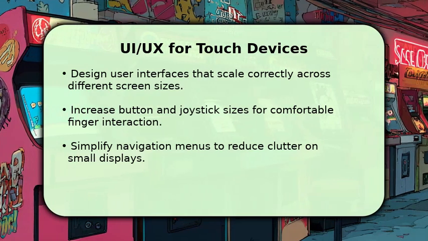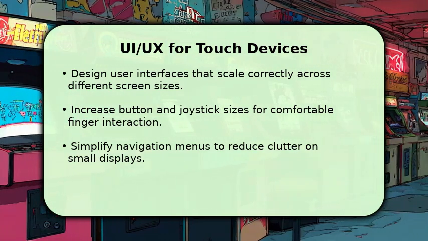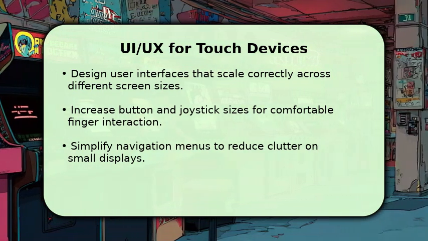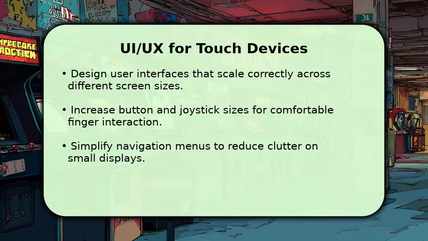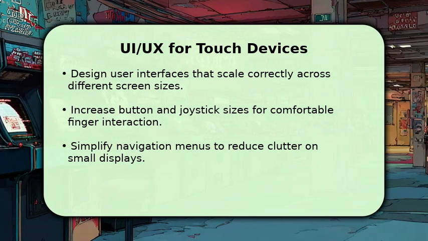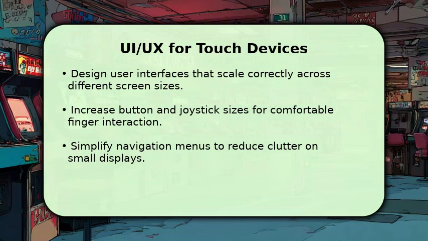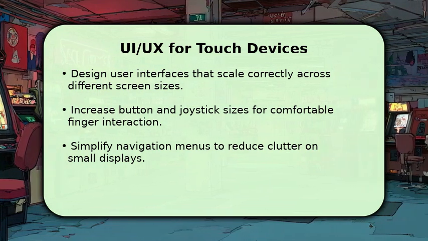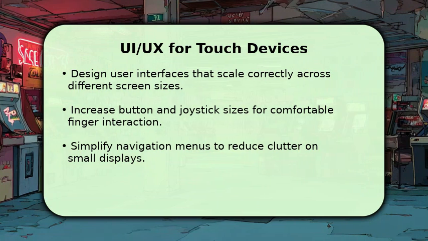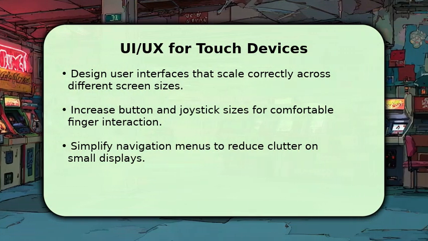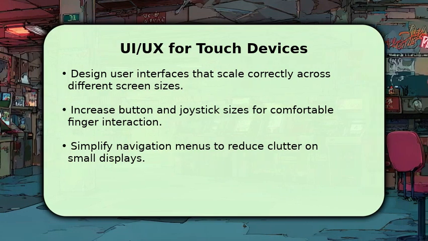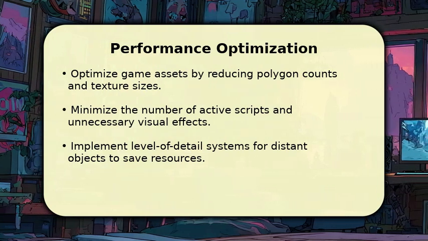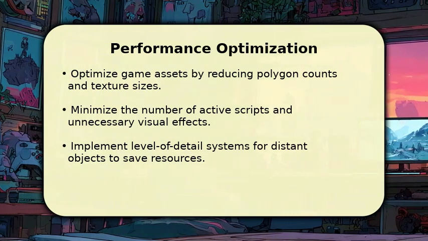When adapting your game for mobile, proper UI and UX are crucial for player enjoyment. Ensure your game's interface elements, like buttons and joysticks, are at least 35 pixels by 35 pixels, making them easy to tap. Use Roblox's UI aspect ratio constraint and automatic size features to ensure your UI scales proportionally across various screen dimensions. Also, consider placing critical UI elements within the thumb reach zone for comfortable one-handed play, which greatly enhances the mobile experience.